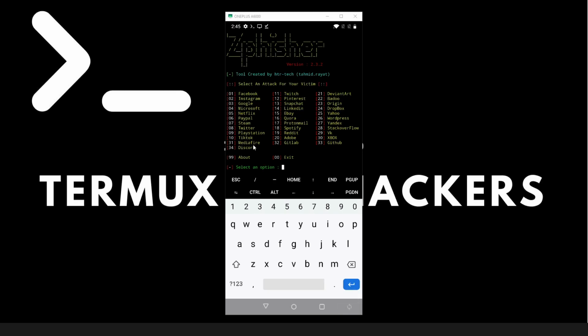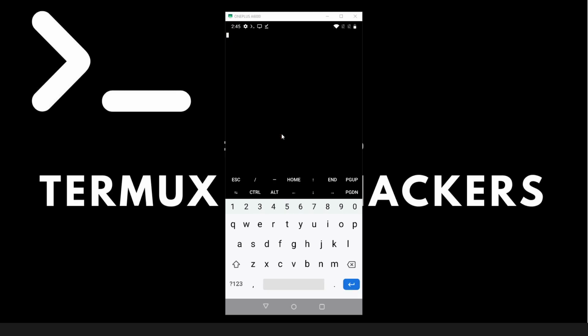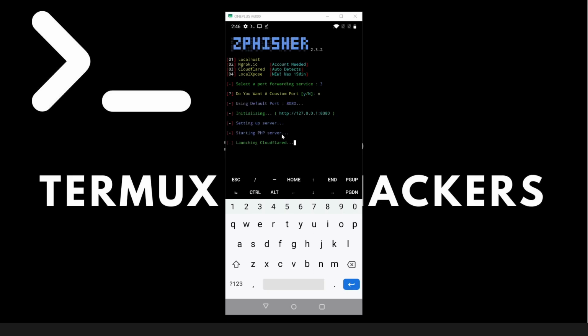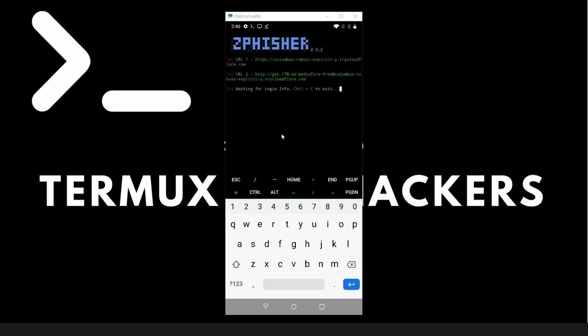See, here is the thing. Remember one thing, guys: don't use Ngrok here, don't use this local expose. Simply use Cloudflare. I can't spell it right. Now just select this 13 and press enter. The custom port, I don't want any kind of custom port here. Just type no, and simply it will generate the link for you. The process is a complete automation process, you don't need to worry here. Just copy this link and send it to your target.